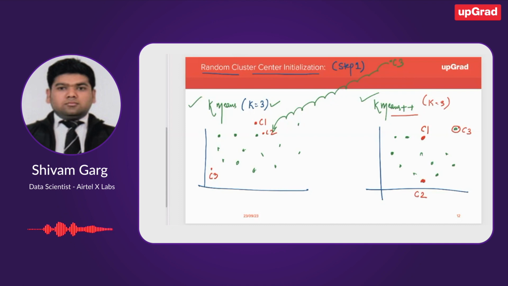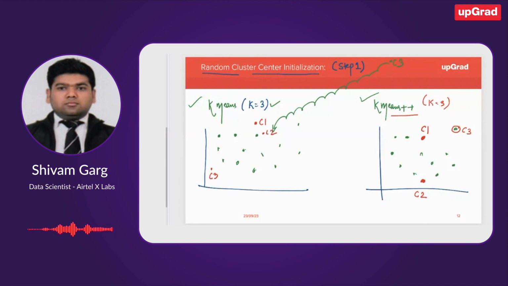Again, the assignment step, the updation step, and the rest of the steps are the same. No change on that side. Those steps are exactly the same. The only change is in the initialization step, to overcome the problem that we were having in k-means. So if somebody asks you what is the difference between k-means and k-means plus plus, would you be able to easily explain and define? So simple, the rest of the steps are the same. The only problem is with the random initialization. In k-means, all the centroids are initialized randomly in one go.